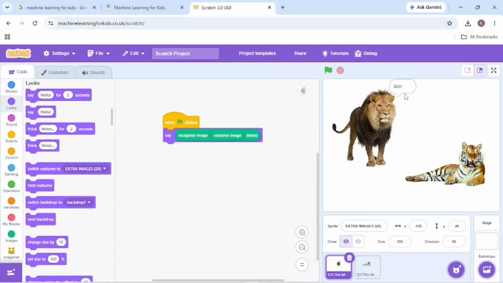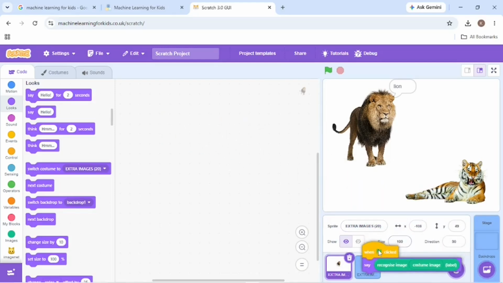It's showing lion. We have not trained our AI to recognize it, but by itself it recognizes. How? Because by getting different kinds of data from all over the world, it learned by itself and is able to recognize multiple images available all over the world. That's why, with the help of this ImageNet extension, it easily recognizes whatever random image we put over here. Okay. Now the same block we will place in the second image.